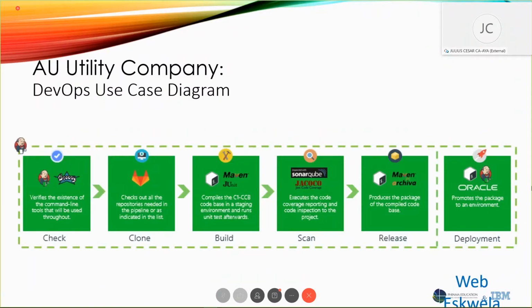Okay, so for the attendees, CCB is basically customer care and billing. So in relation to what we have in the Philippines, it's basically your electronic bill. So for this particular client, the Australian utility company, any changes that are necessary to be reflected in the billing of the customers are done through the DevOps pipeline. Okay, thank you, Julius. You proceed. Thank you, John B, for that clarification.